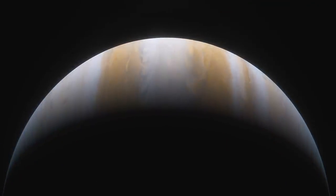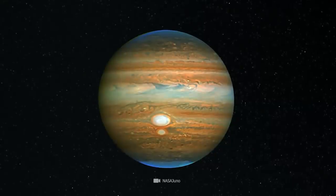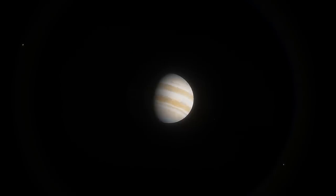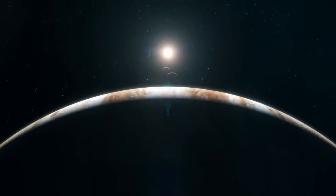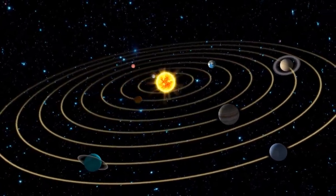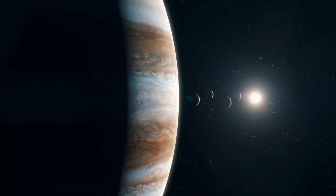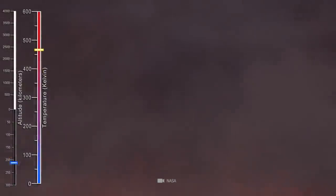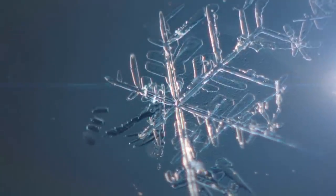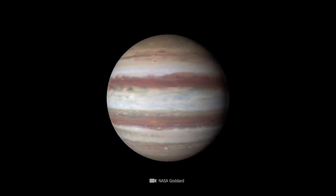The forces that act on the planet as a result of the rapid rotation speed ultimately lead to the fact that the celestial body presents itself much slimmer at its poles than at its equatorial plane. In simple terms, Jupiter is thus somewhat compressed and appears more wide than high. It takes 12 years for the largest planet in the solar system to orbit the central host star. On average, the two celestial objects are separated by a distance of 480 million miles. Consequently, the mean temperatures prevailing in the upper layers of the gas giant also drop to bone-chillingly cold depths. On average, the thermometer here rises no higher than negative 162 degrees Fahrenheit.